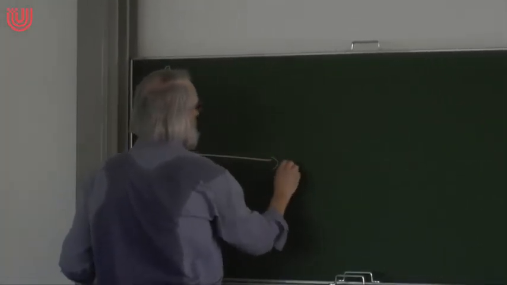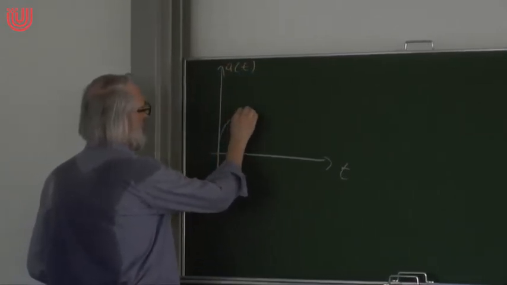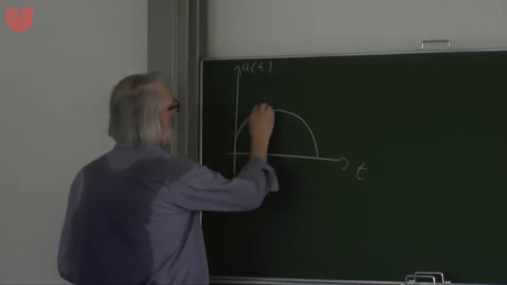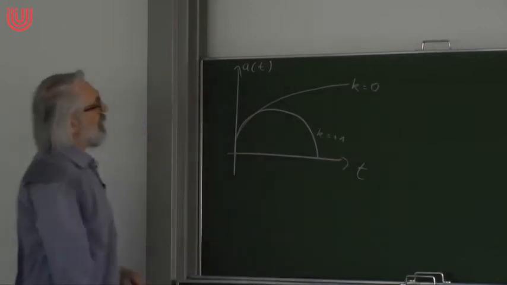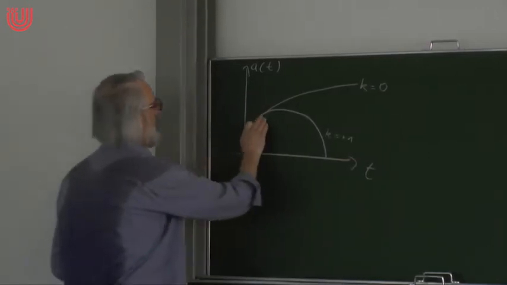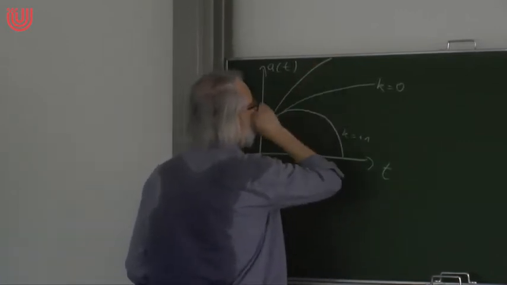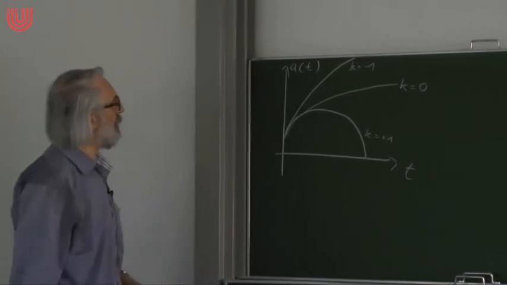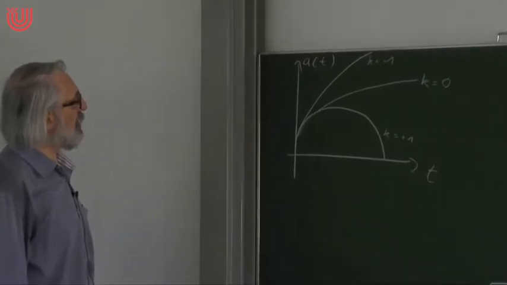So we will again look at these solutions which we had last time. These were the dust solutions without a cosmological constant. There were three types. If the density is high enough to produce a recollapse, then it was a cycloid. This was for k equals plus 1. The borderline case is k equals 0, where the universe just escapes to infinity. This is tangent here to this. And if the density is overcritical, that's what one calls the critical density, then I have a universe with k equals minus 1, and the scale factor safely escapes to infinity.